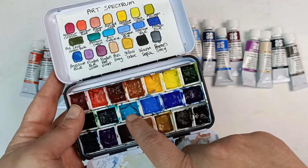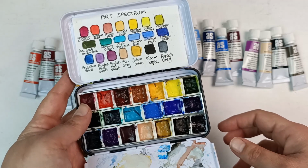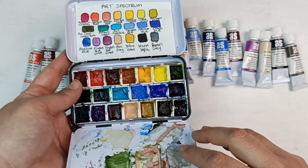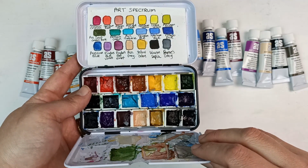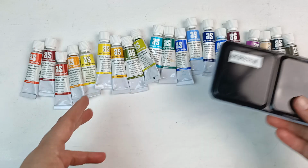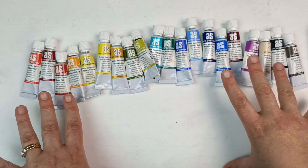I think this one was the most expensive of all of the paints. But I will definitely do a review on these and swatch them out again, because these have been sitting here for a little while. And yeah, I wouldn't mind collecting more of the colours as I go, but for now, this is more than enough.